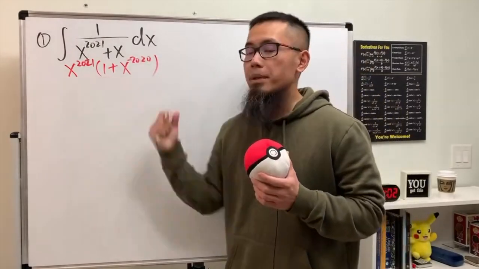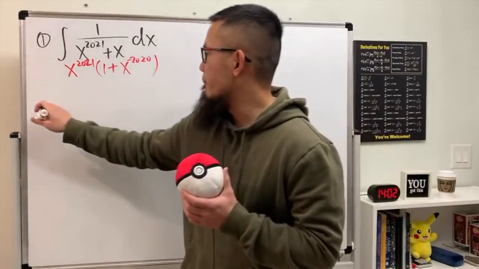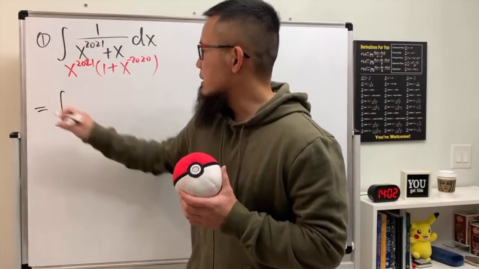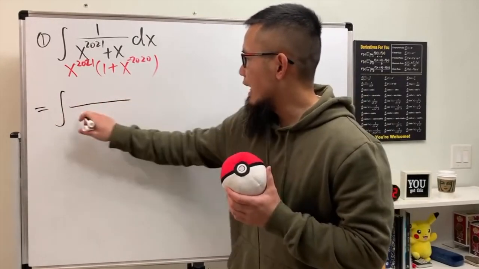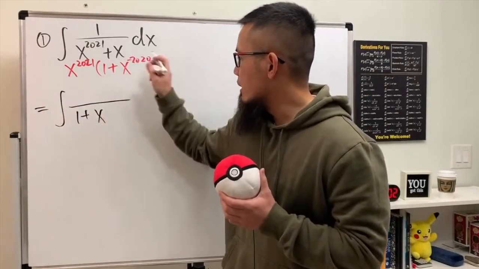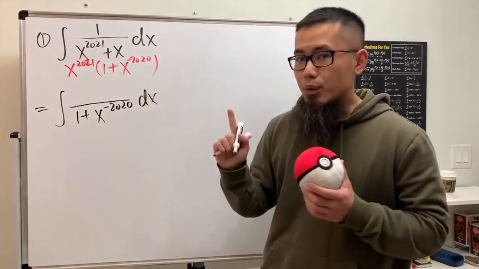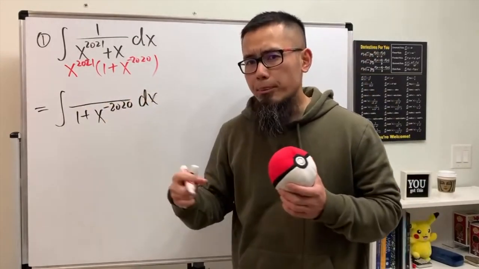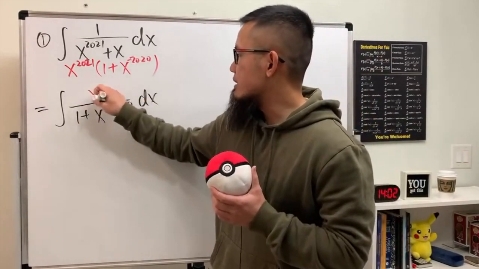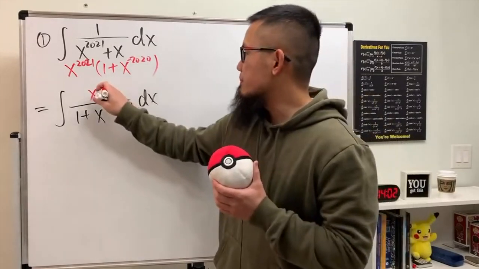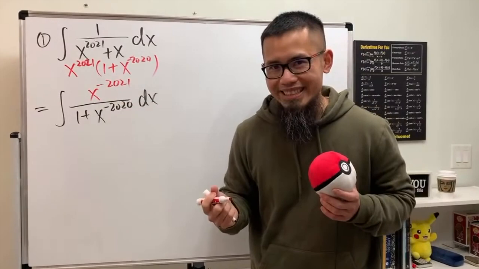So now this will be the new denominator, and this is going to be so nice. Have a look right here. Here becomes the integral, and then we are going to keep this on the bottom. So we have 1 plus x to the negative 2020th power. And then we will see that this right here, we can bring that to the numerator, and we will just get x, but you make that into a negative exponent, namely negative 2021. And do we see it?